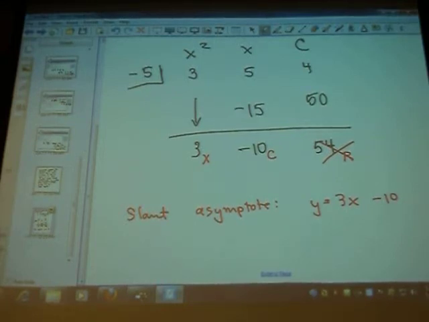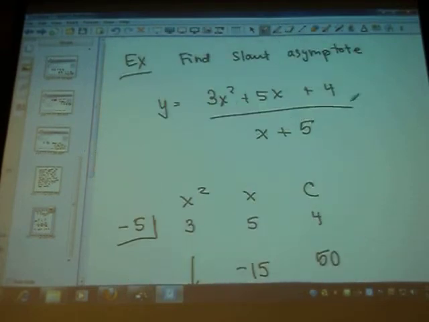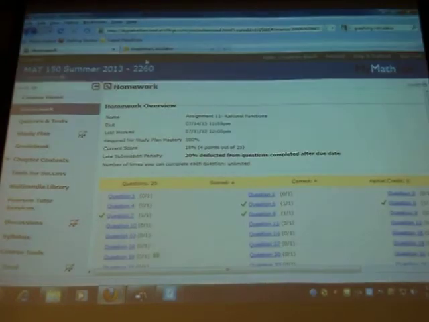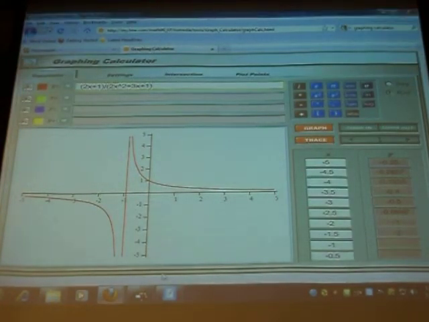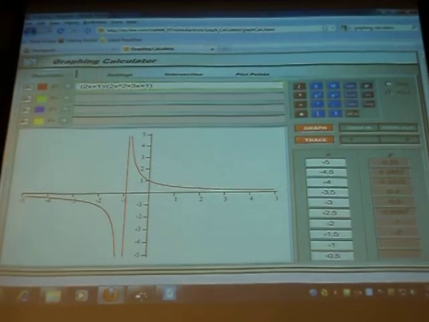Now, if we go to plug that into the graph so we can look at it, how do we put in that 3x minus 10? To see if this is a slant asymptote, I need to graph the original function first. You guys want to look at that? See what it looks like? Yeah, I think she actually has a point there. If you were to graph it, it should come out as a linear function. Now let's look here: 3x squared plus 5x plus 4. Well, to get the full effect, you need to graph the original function first.